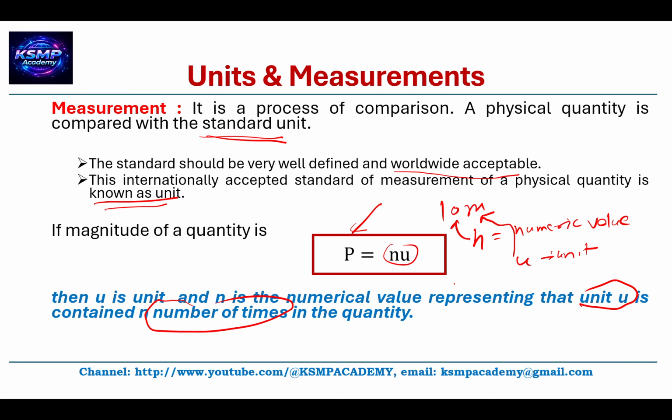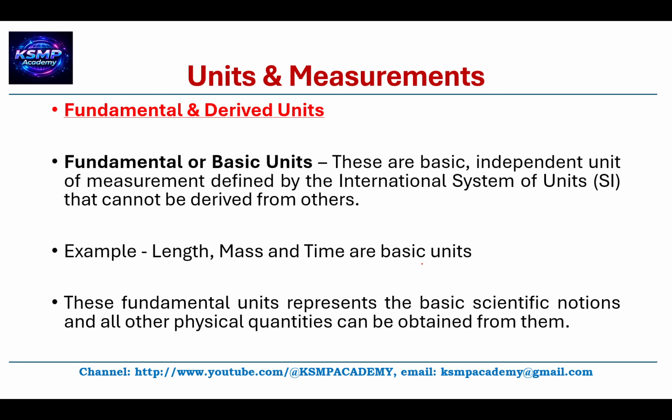We can extend this example to every measurement. For example, if a measurement is 10 kg, that means 1 kg has been repeated 10 times. That is the unit of mass, which is kg, repeated 10 times, giving us the final result as 10 kg. That's how we express physical quantities. Internationally accepted standards exist for mass, length or any other quantity, maybe time. These are very well defined and everybody follows that convention. That's how measurement is very important.